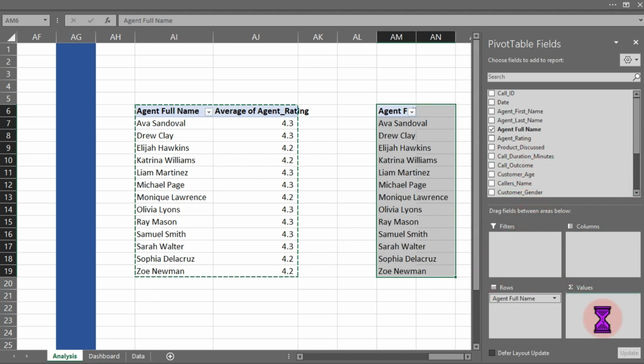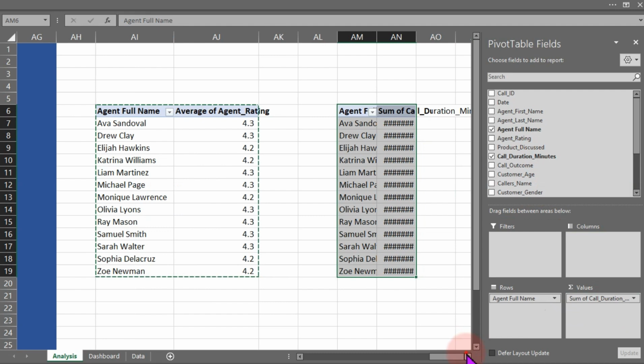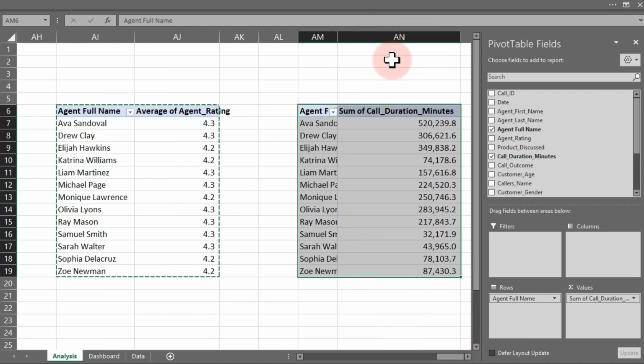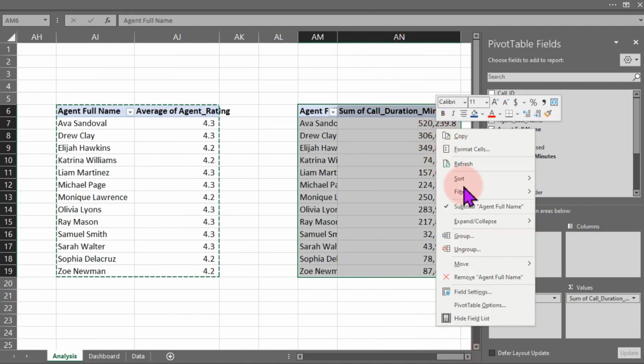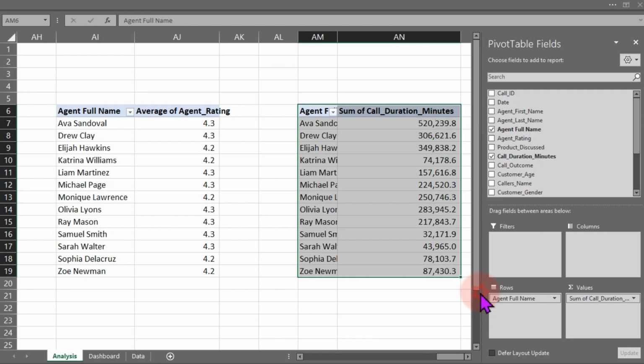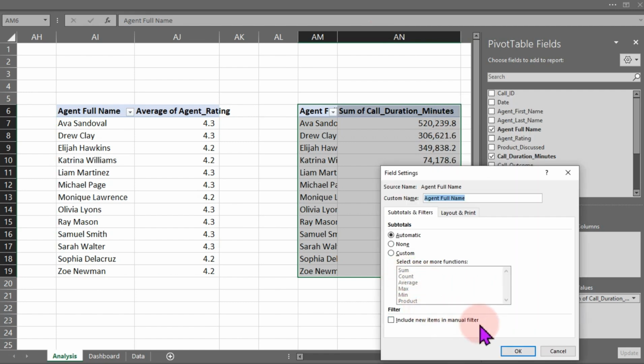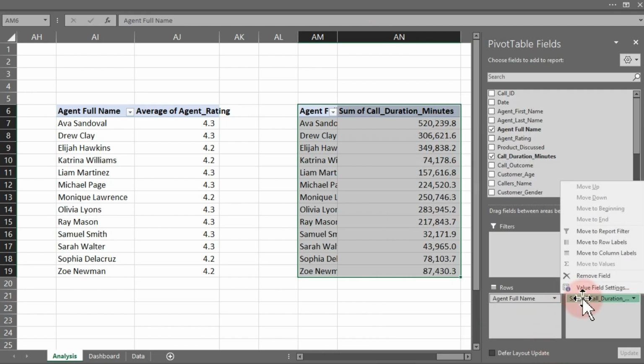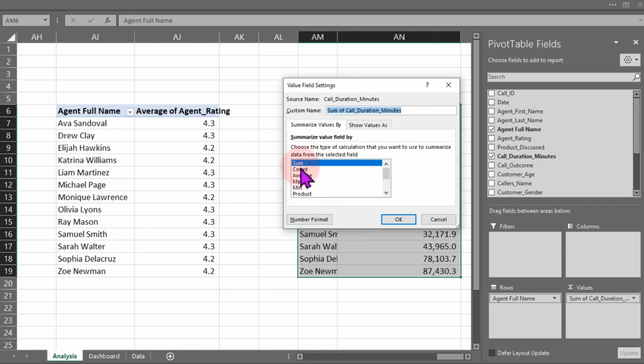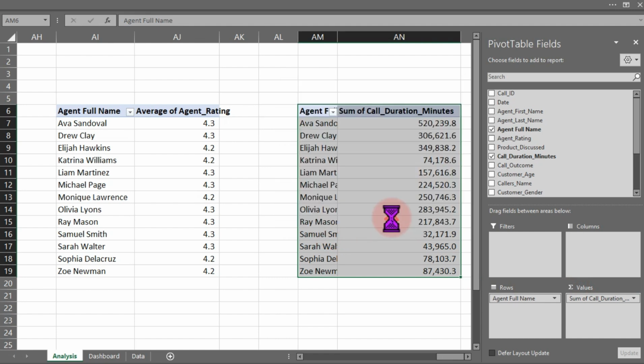Then the call duration, you drag it over here. If you look at it, it's going to give you something very huge. We don't want this. So you can right click and go to field settings. Oh no. Click over here. Then we do average. So we have the average right in here.